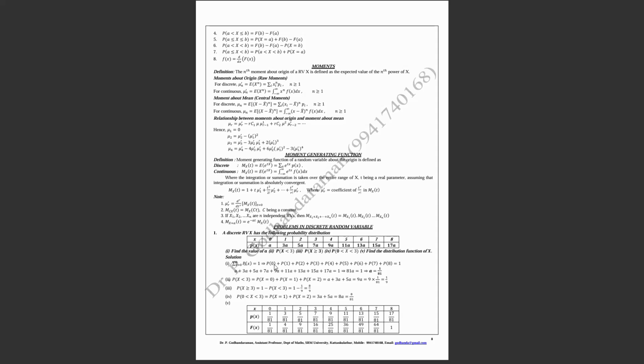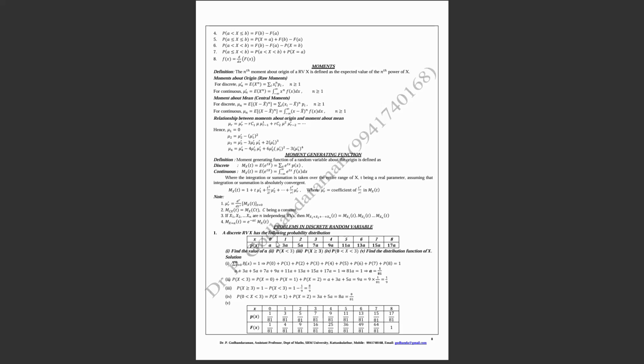So by using the formula to find the value of a, summation of i equal to 1 to infinity, or we can say x is equal to 0 to infinity also we can assign. Because here the x values are given 0 to 8, summation of x is equal to 0 to 8, p of x is equal to 1. Now p of x summation means we have to add all the data. For example, x is equal to 0, what is p of x? That means p of 0 plus p of 1 plus p of 2 and so on, up to p of 8, which is equal to 1.